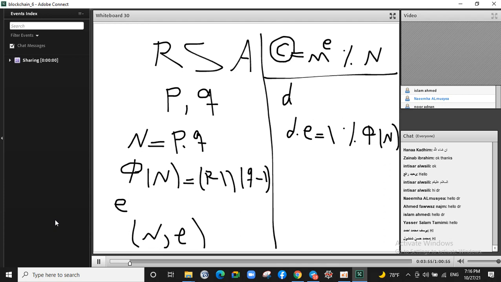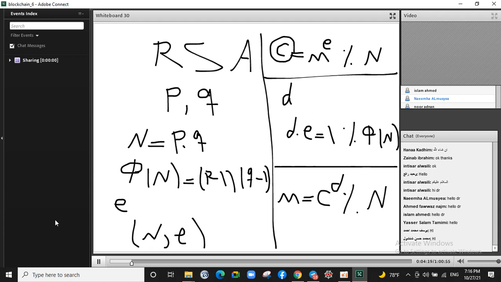And D is the private key. So now we can decrypt the message using this formula, C to the power of D mod n.